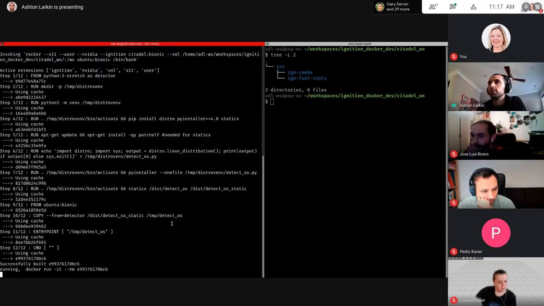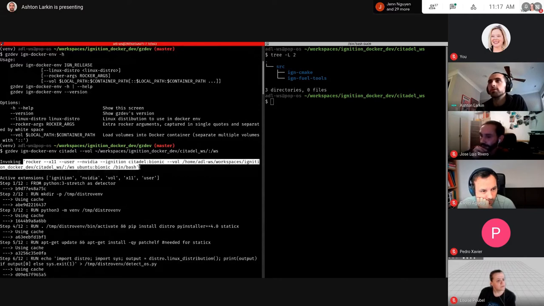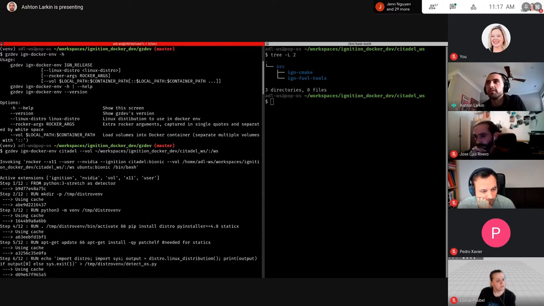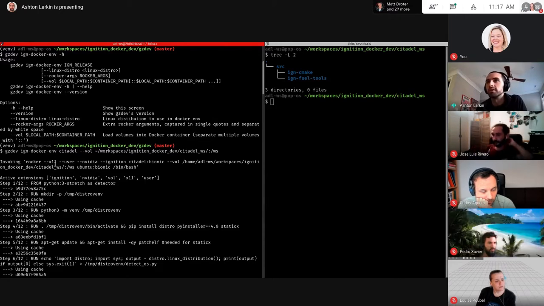The first thing to notice when you call this command is it'll actually tell you what command is being called under the hood. As Jose mentioned, we're trying to simplify this command as much as possible. It's automatically going to detect your graphics card support. In my case, I have NVIDIA graphics, and it finds that. It will forward your X configuration so you can view GUIs. And then it'll also pass in this user flag, which is necessary for using X server forwarding, especially if you want to view Firefox in this container for documentation and things like that.